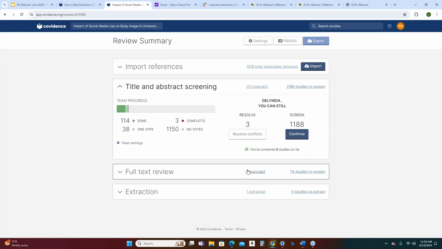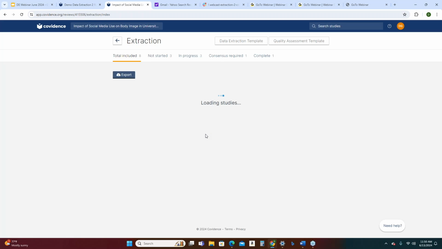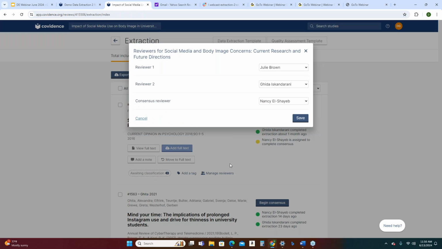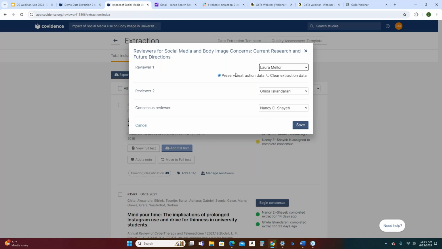So that can work whether you are in this person's use case scenario of a third person starting some data extraction, but at any time you can manage reviewers. So even if somebody leaves the team, and somebody has started data extraction, you can preserve the form to assign it to a new person. So hopefully that helps answer your question.